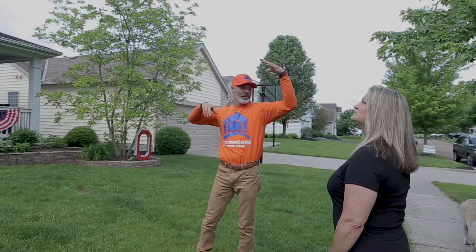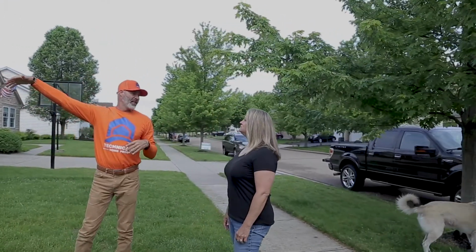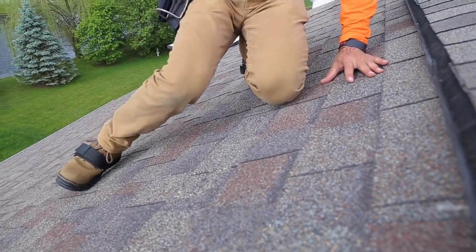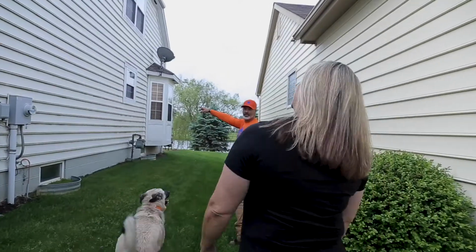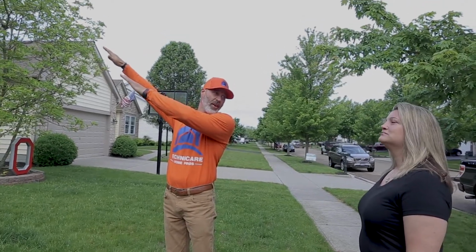As far as how accurate we are at determining whether a roof will be paid for by insurance, at Technicare we have experienced about a 97% success rate. There are many reasons for this, but our experience and time working with claims in the insurance industry gives us a very good working knowledge of what an insurance company will pay for, why, and when. When we do have a homeowner file a claim, we're only having them file when we're very sure of the insurance company paying for that. We experience about a 97% success rate.